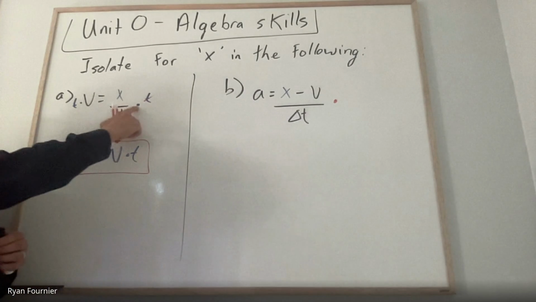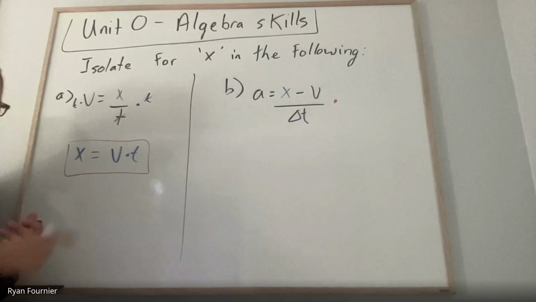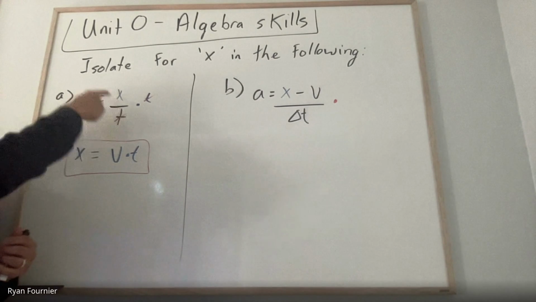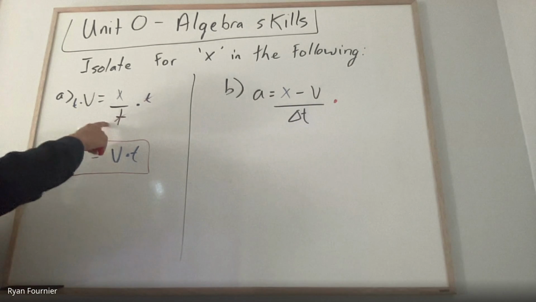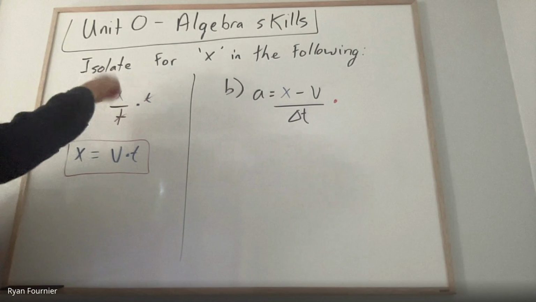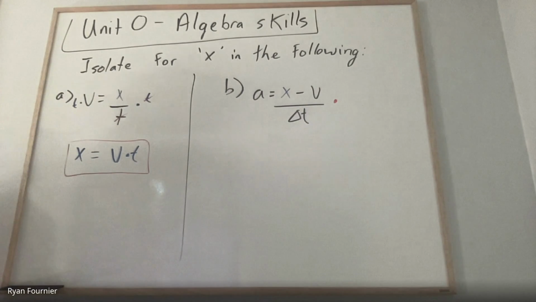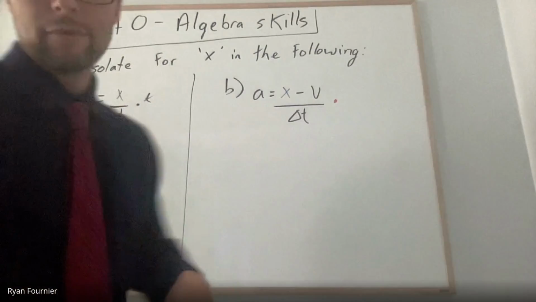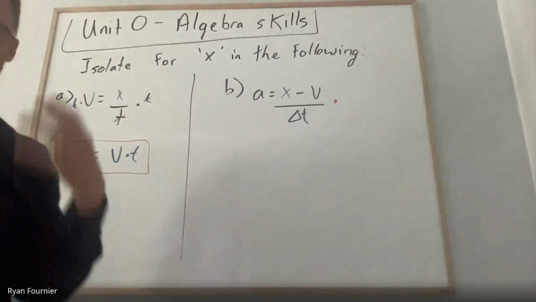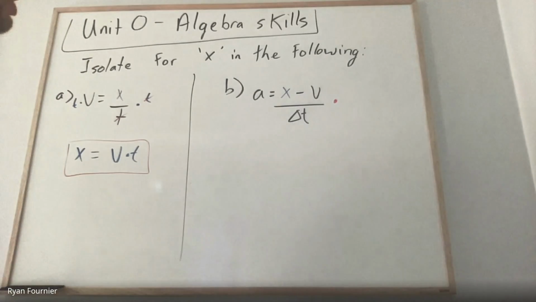So remember that in math, a dot is a multiplication sign, right? Because we're working with x's, if we use the typical x as a multiplication sign, it gets confusing with the x variable. So we write a dot. So t was on the bottom here. I wanted to move it to the other side to isolate for x. So I just multiplied both sides by t, and it ended up with x is equal to v times t. Now this one, I'm going to work through step by step here. If you did it in a different order, remember that is okay, as long as your final answer looks the same.